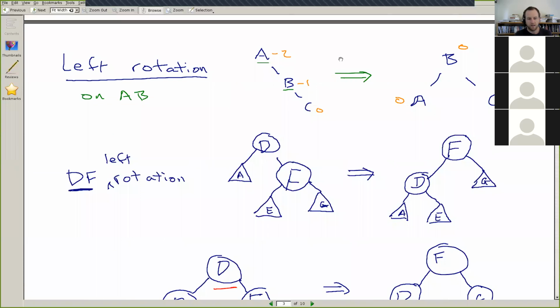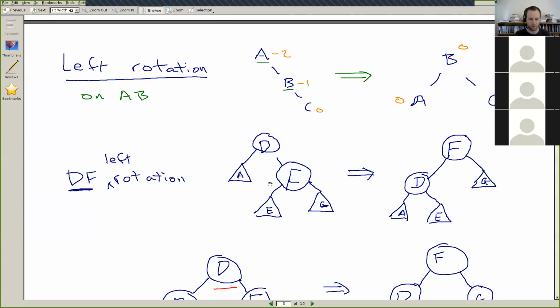Yeah, so this is the key picture that I remember in my head about the left rotation, what it's doing. But this right here is actually the formal definition. And this is the picture that you'll see in the textbook and on Wikipedia. And so the nodes in circles, those are the key nodes that you're actually doing the left rotation on. So here in this case, it's D and F that I'm rotating. And then these nodes in triangles, the triangle is meant to be indicative to you that it's an entire tree down there, not just a single node.